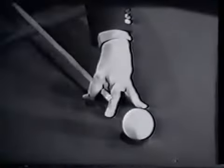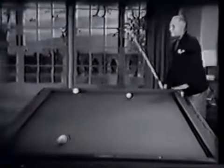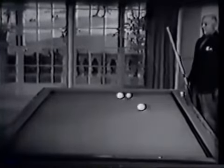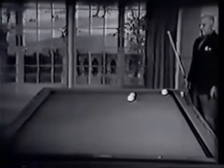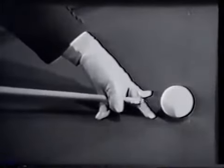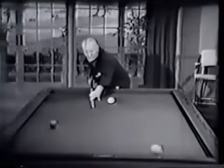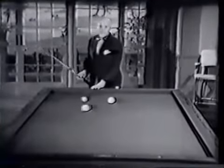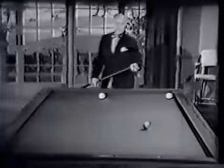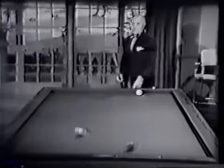Willie Hoppe never makes a shot without planning for his next billiard. Here is a perfect gather shot in which he drives the first object ball around the table off four cushions, returning it to the corner close to the other two balls. Willie knows his cushions because his game is three-cushion billiards. In that game, the cue ball must bank off three cushions before completing the carom. You can use four cushions if you want to, and in this shot, Hoppe does.